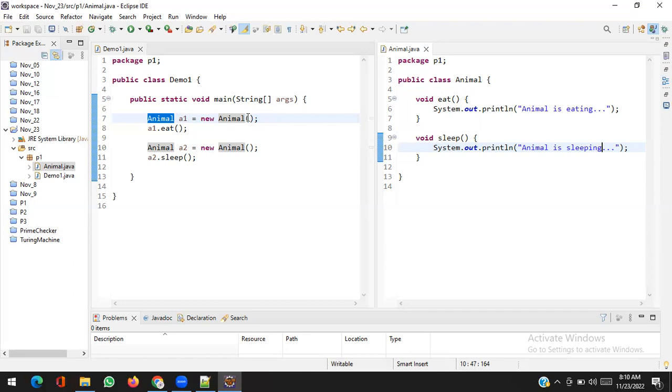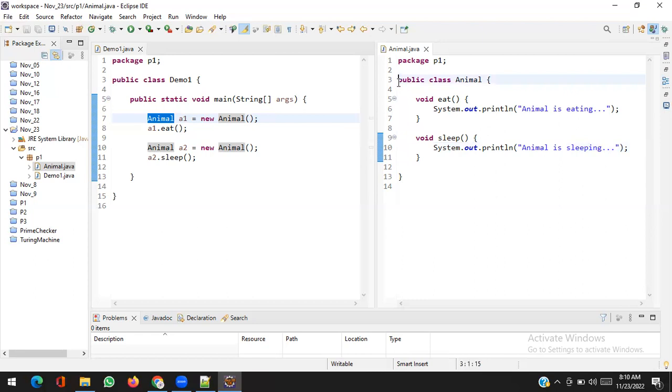My question is, I want to write code in such a manner that no one can create an object for the animal class. How can we do this?